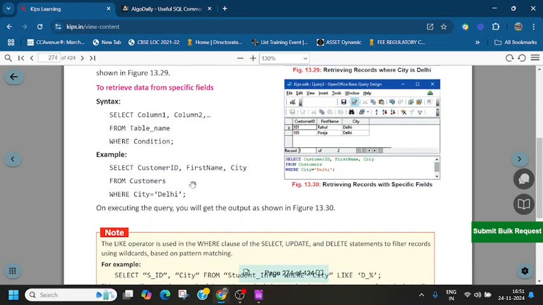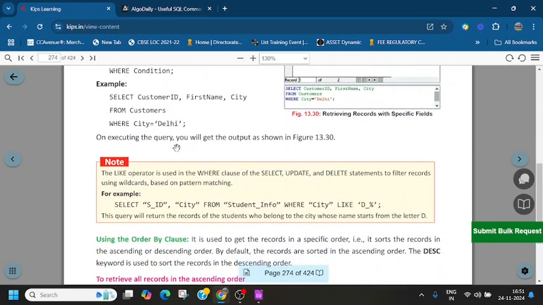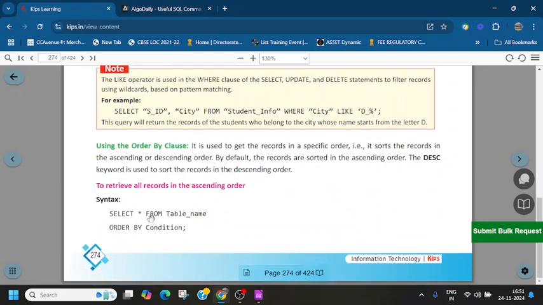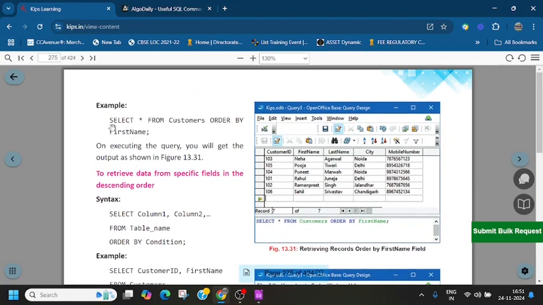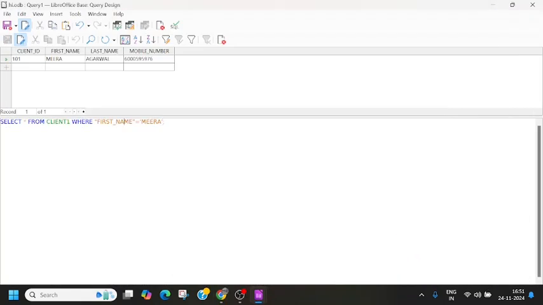Now one more thing, here you can see certain examples. Now there is order by. There is another option called order by, which we are going to try. As you can see, select everything from customers order by first name. When you give order by first name, it is going to arrange everything according to the first name.